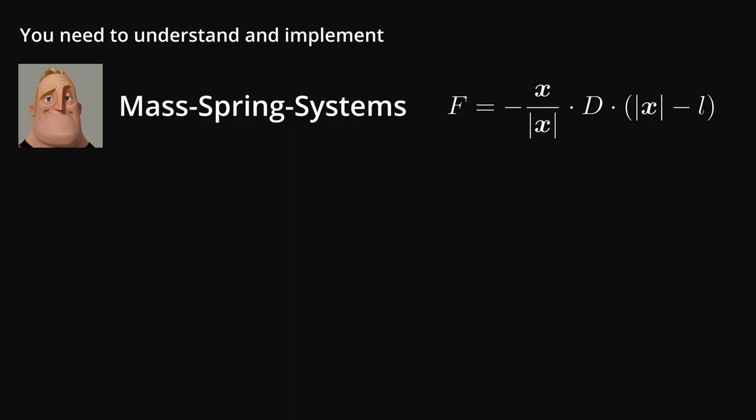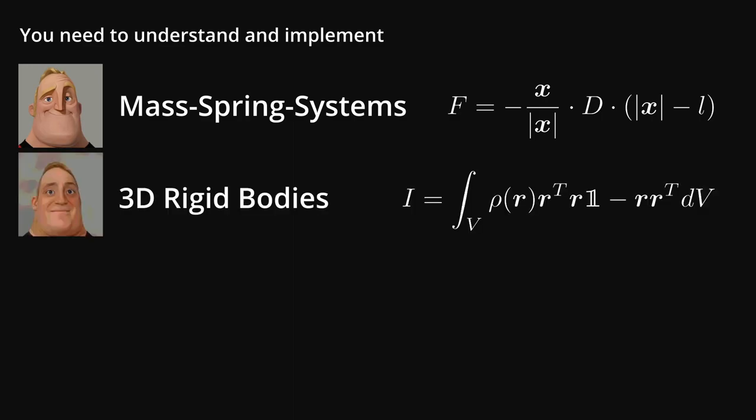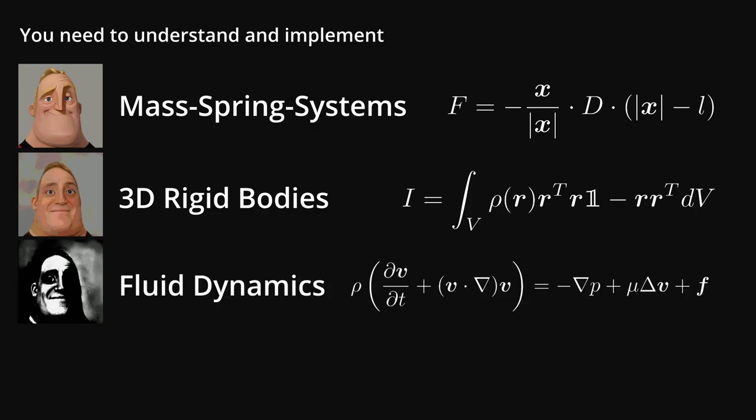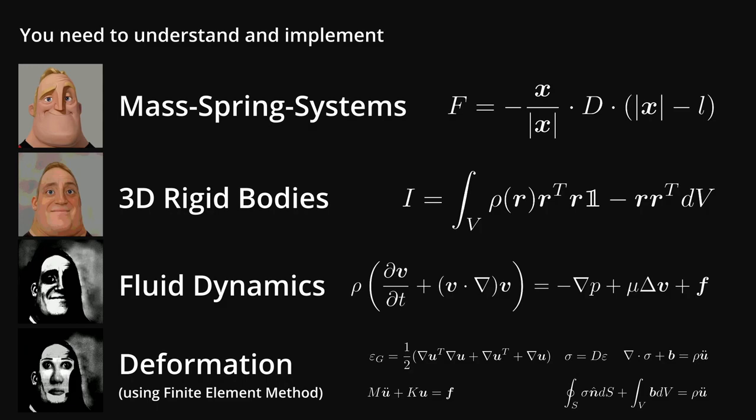Everyone who has taken physics in school has probably seen Hooke's law before in one form or another, and the concept of a spring is really intuitive. Rigid bodies, however, especially 3D, are nowhere to be seen in school. Or do you remember your teacher talk about the inertia tensor? I don't. From what I've seen, even more complex than that are fluid simulations. And finally, if you want to simulate actually physically based deformations, you can use stress and strain tensors and the finite element method like real engineers do to validate the robustness of bridges, for example.